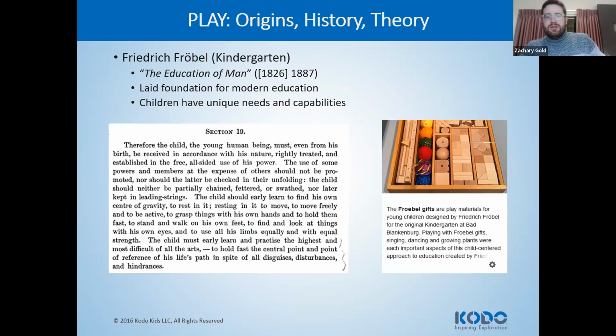Really, object manipulation has its origins in a mix between psychology and education research going back hundreds of years. Frederick Froebel, who was the founder of kindergarten in Germany, has this great section in his source book called The Education of Man, written in the 1800s.